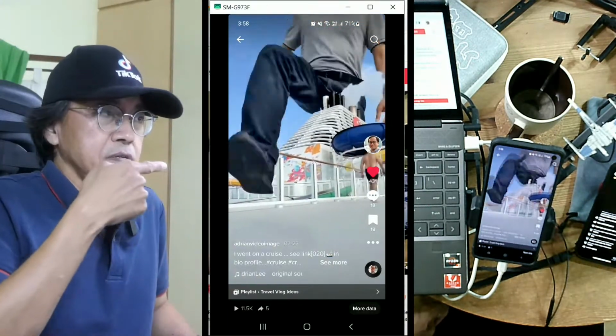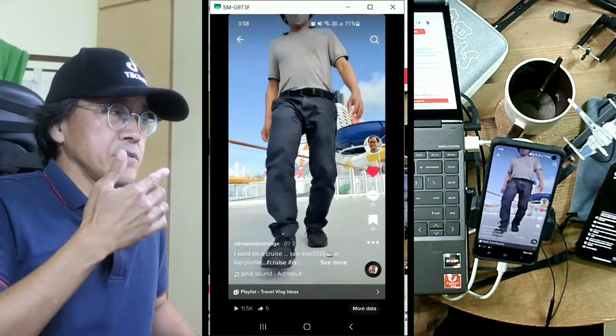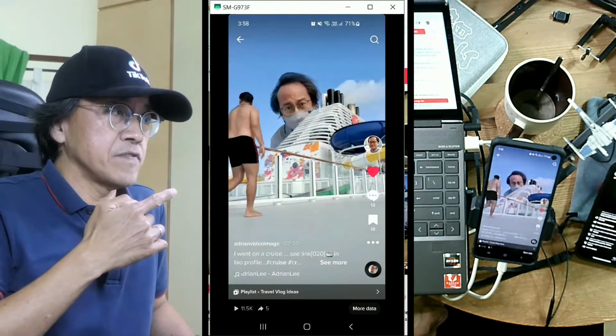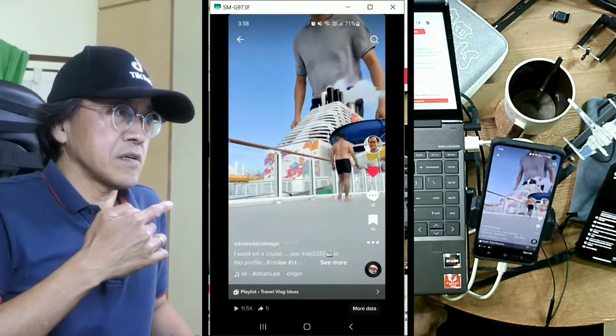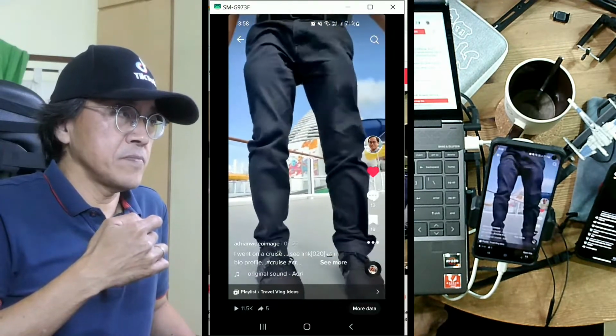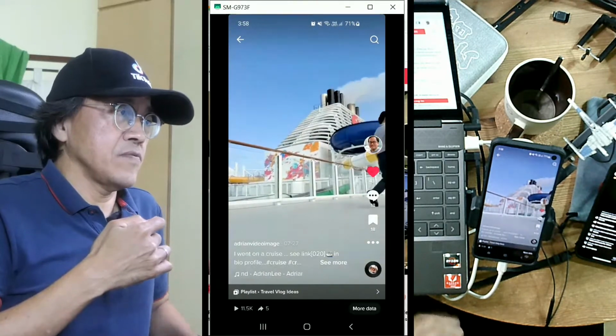What you're looking at in the middle part of the screen is my TikTok. This is the final result. You see me peeping over the chimney and then climbing across, one leg at a time. Then I walk backwards so you can see my full body and walk away.